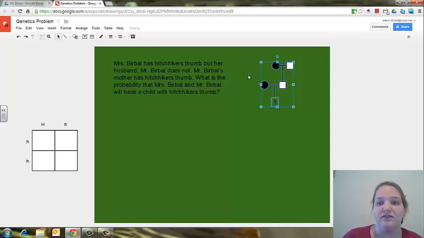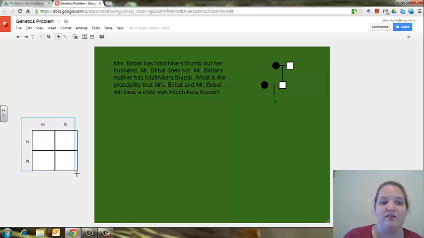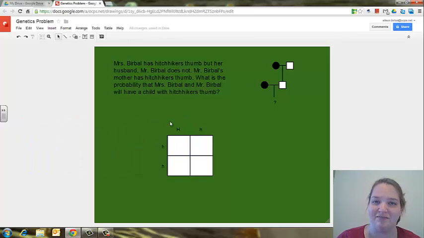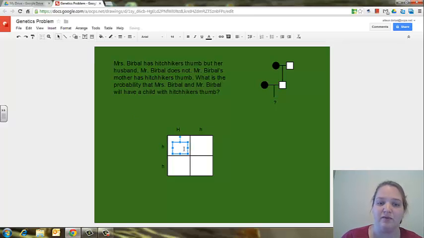In this pedigree, the students would probably also need to label the people. Once they figure out the genotypes, the students would be able to put this information into a Punnett square. Again, I drew the Punnett square already to save on some time, but this is simply boxes and lines that the students could make themselves. In the Punnett square, students could then insert a text box to complete it.